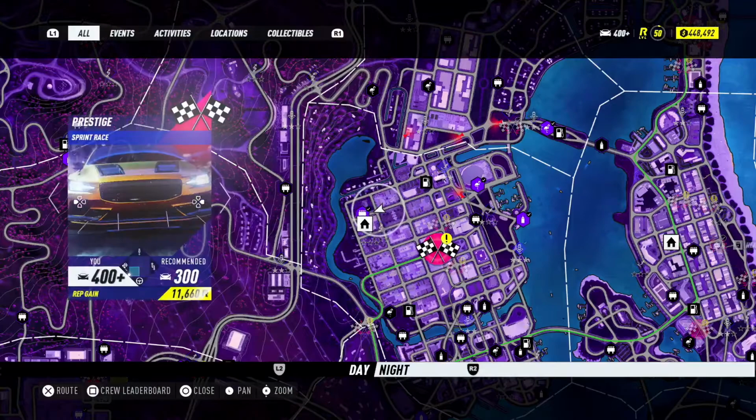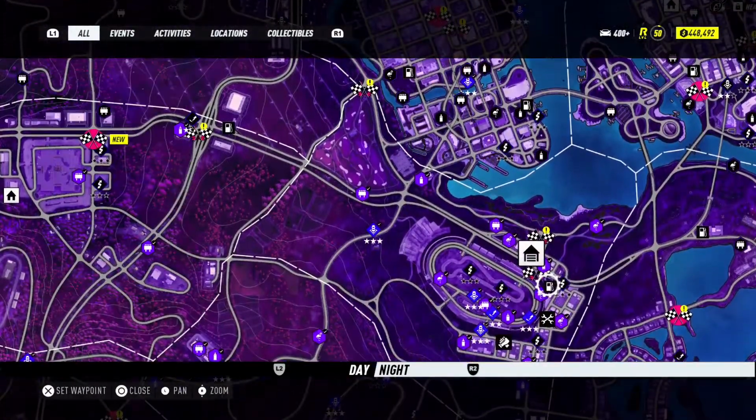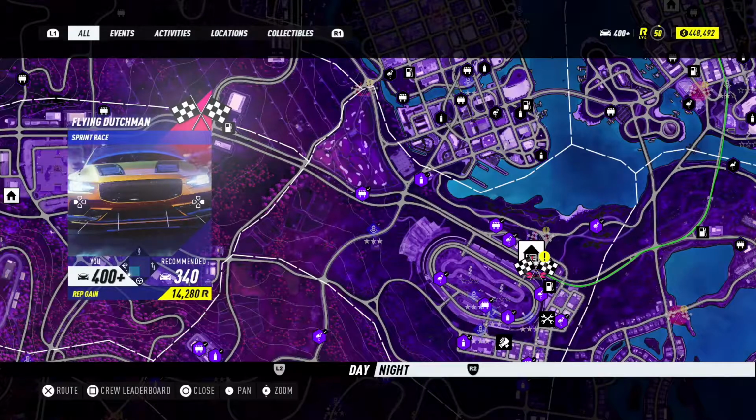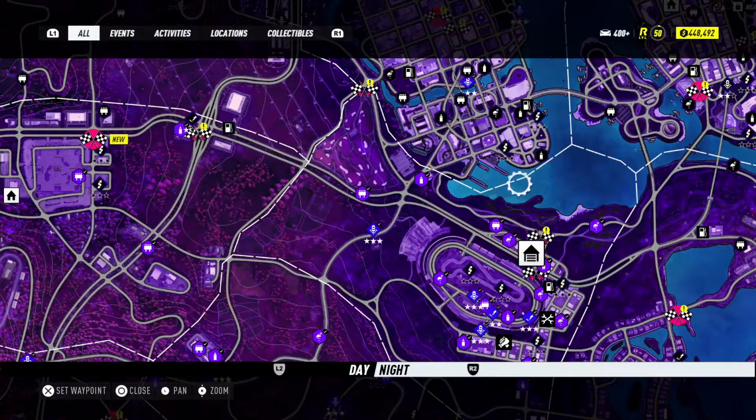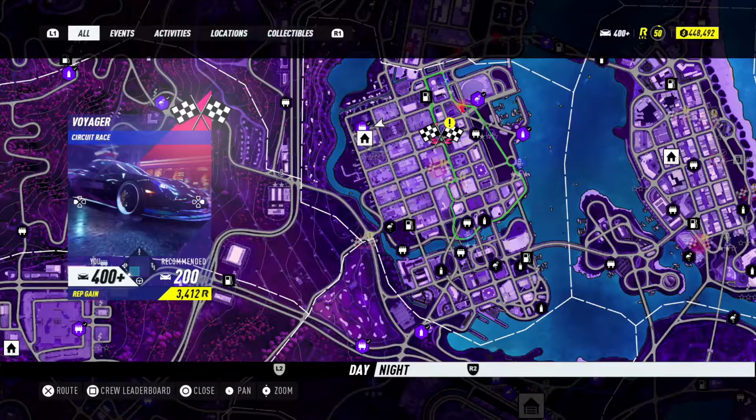If you want to get your heat level up a little bit faster, what I would advise doing is go ahead and do this circuit race right here, or the sprint race. So there's a good one. You can either do the sprint race right here, and you'll basically start at like heat level 2 or 3, and you'll have cops on you. Or you can go right here and do this circuit race. You just go in this circle 3 times. It's a very simple race, so you don't have to worry about it.